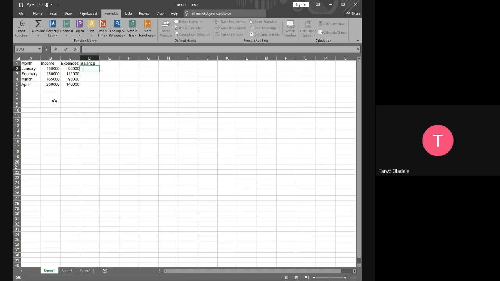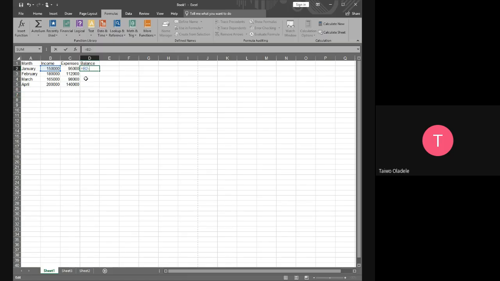From here we can write B2. You can see that this blue indicator is coming on cell B2 because we've written it. Excel understands that we are selecting that cell. Then we can write minus.